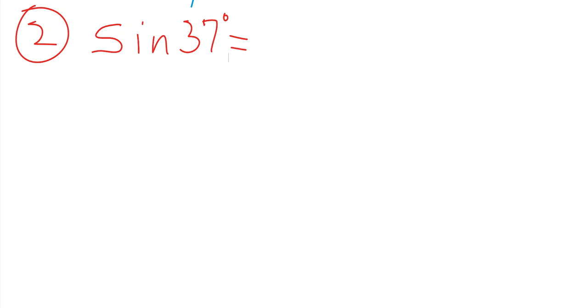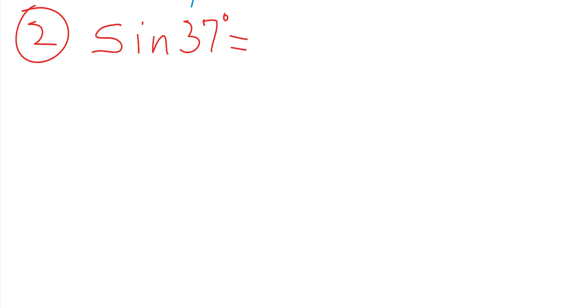How do you find out what sine of 37 degrees is? So what we're saying is if we have an angle of a triangle, a right triangle, and it is 37 degrees, what is the sine of 37 degrees? So we need a calculator to do this. In the olden days, we used tables, mathematical tables, but these days we have nice calculators that'll do this for us. So you have to have a calculator or a table. Nobody memorizes all the trigonometric functions for every angle. So you have to have a calculator.